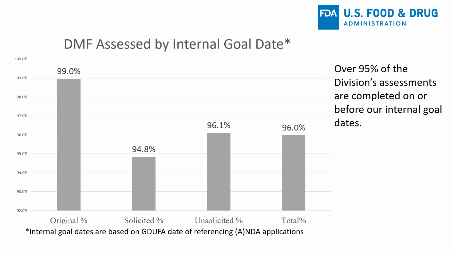Again, if we send you a comment during the cycle of an application, so that the DMF has to be reviewed, the applicant submits something, we review the DMF, there's a deficiency in it, we have to get that deficiency to you, you have to get the response back, and then we have to review it within the normal GDUFA cycle. The faster that response comes in, the better we meet this goal.